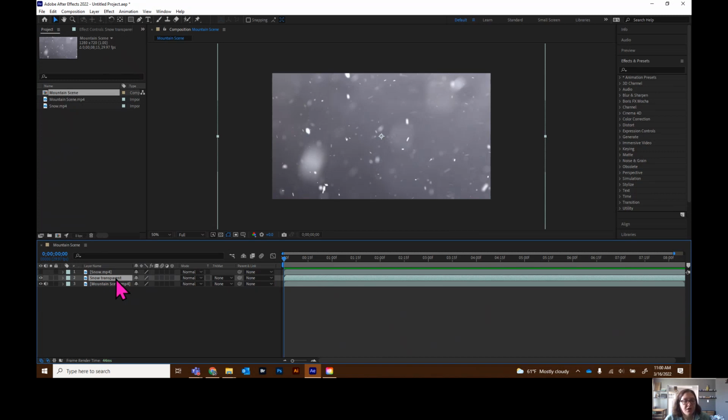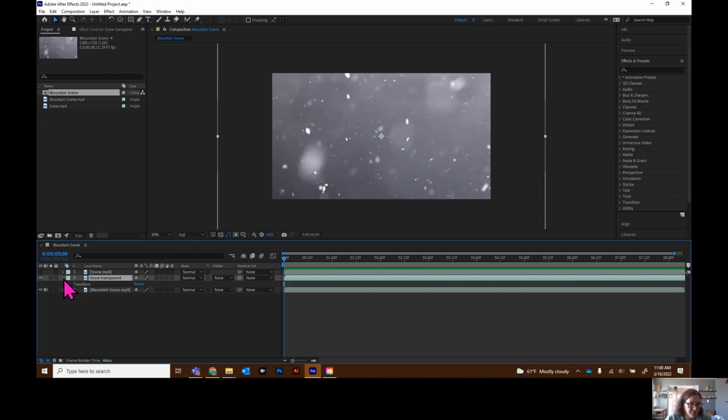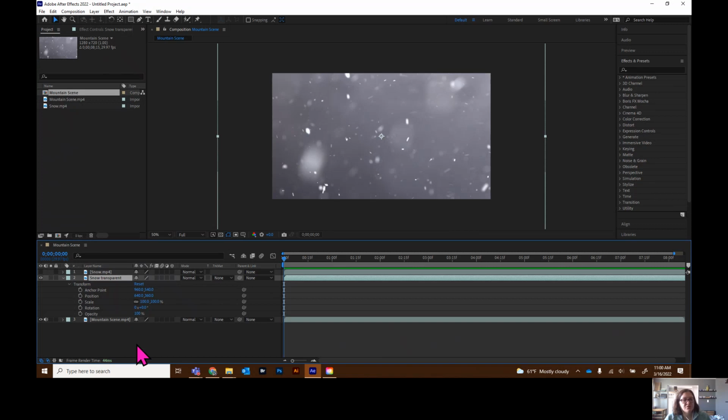Okay. So we're going to mess with the keyframes on this layer. So whenever you're working with keyframes, there are certain things that you can do transformations on with After Effects. And what you're going to do is you're going to click on this little arrow right here, and you'll see the word transform. And there's an arrow next to it, and you just do that one again. This is where you're going to be able to do those basic transformations that you can adjust, which is anchor points, position, scale, rotation, and opacity. Now, you can change all of these. You can change one of them, however you want to do it.